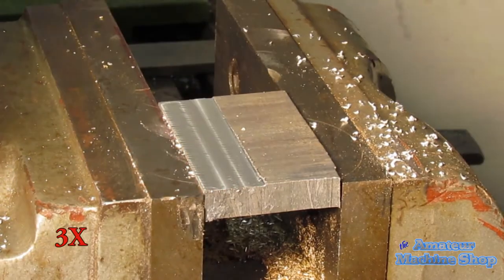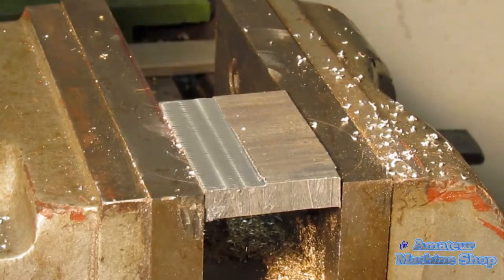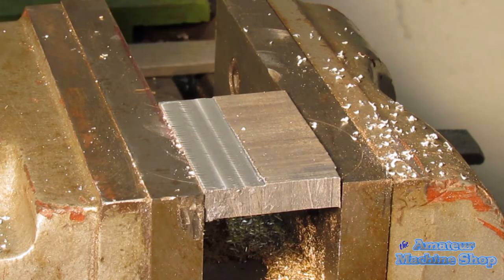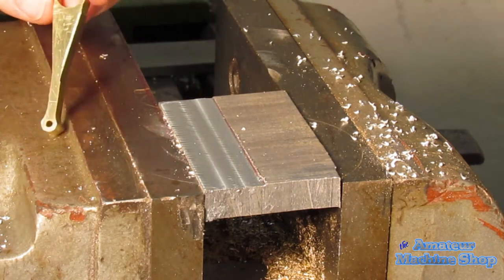The material I used was 1/4 inch thick and now I need to bring it down to 1/8 thick. Many machinists are using super glue to work hold odd parts. I thought I would give it a try as well. Off camera I set up a piece of scrap aluminum and milled it flat. I will glue the part to the machine surface. I am using Permatex super glue as that was all the local supplier had. I tried the cheap original super glue brand a while back on another project but it just doesn't have the bond strength.